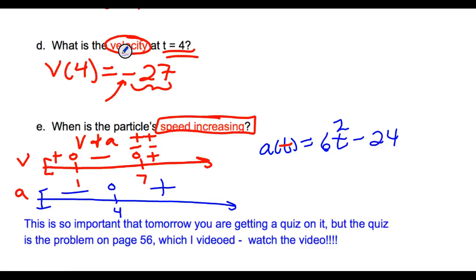Now I can answer the question, is there any time interval where I was gunning it forward and thus my speed was increasing? So I'm looking for positives on both sign lines. There is. Where is it? After 7. So we would say on 7, make sure it's open because at 7 you were stopped. That's a detail that's actually important. So 7 to infinity, I had the pedal to the metal going forward. Is there anywhere else where I was in reverse with the pedal to the metal? Yeah, between 1 and 4, both are negative. So you'd say 1, 4, union 7, infinity.